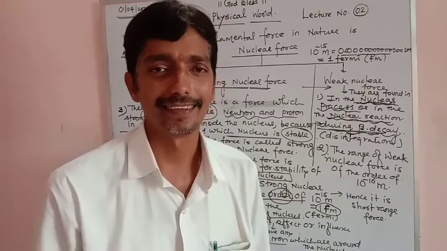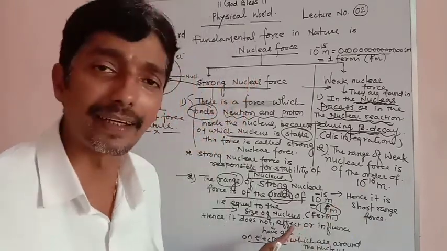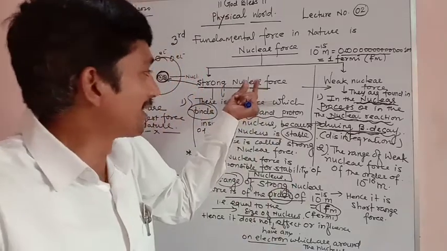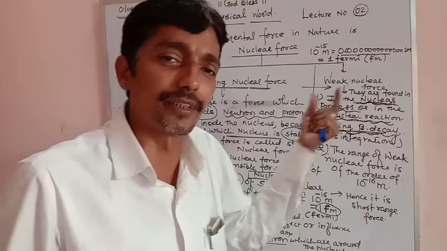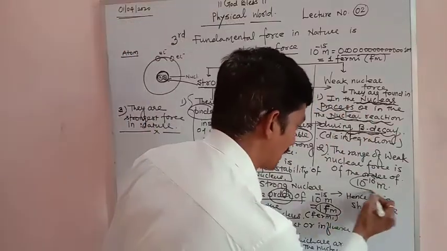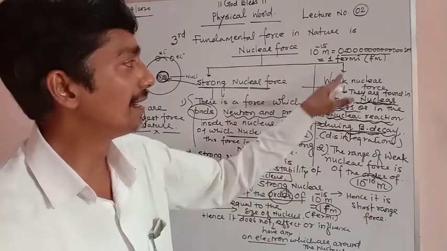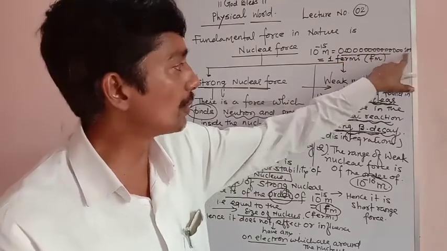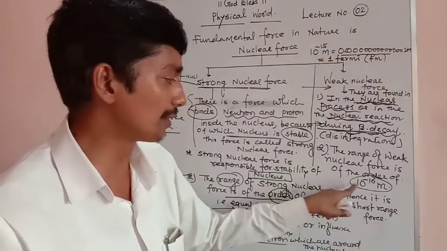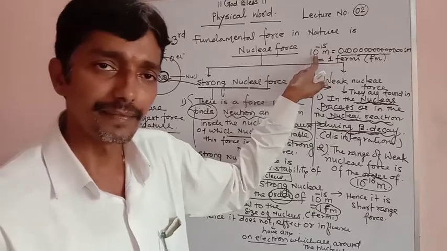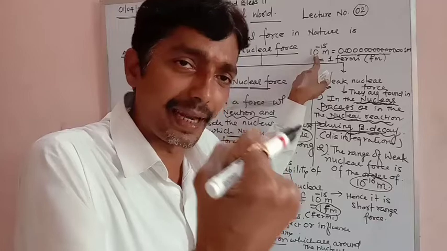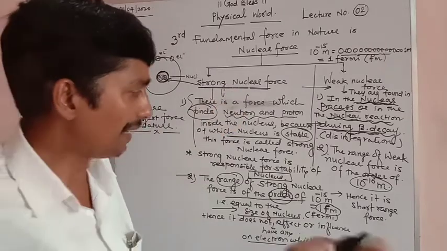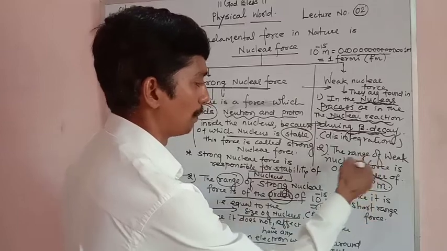Which is a little less, meaning it is less than the strong nuclear force. It is not as great, not as strongest as the strong nuclear force is. That is weak nuclear force, because its value is 10 power minus 16 meter. 10 power minus 16 meter, you can see from this example, will be 16 zeros before 1 and then there will be 1. So you can imagine 15 zeros and 1, and 16 zeros and 1. So this will be smaller than 10 power minus 15. So in terms of strength, this weak nuclear force is not as strong as the strong nuclear force. But my dear, what does science say about the strongest, about this weak nuclear force.